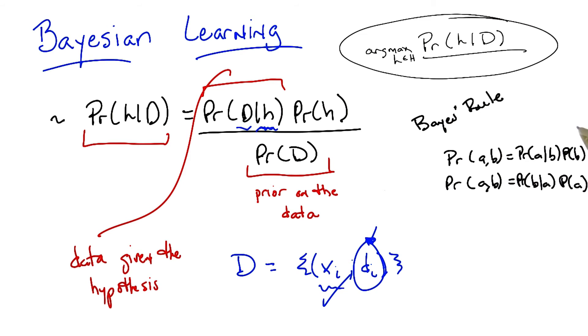So in a sense, then I guess you're saying that the probability of d given h component or quantity is really like running the hypothesis. It's like labeling the data. Okay, Michael, just to make certain we get this. Let's imagine we're in a universe where the following hypothesis is true. It returns true in exactly the cases where some input number x is greater than or equal to 10, and it returns false otherwise. Okay? Yep. Okay.